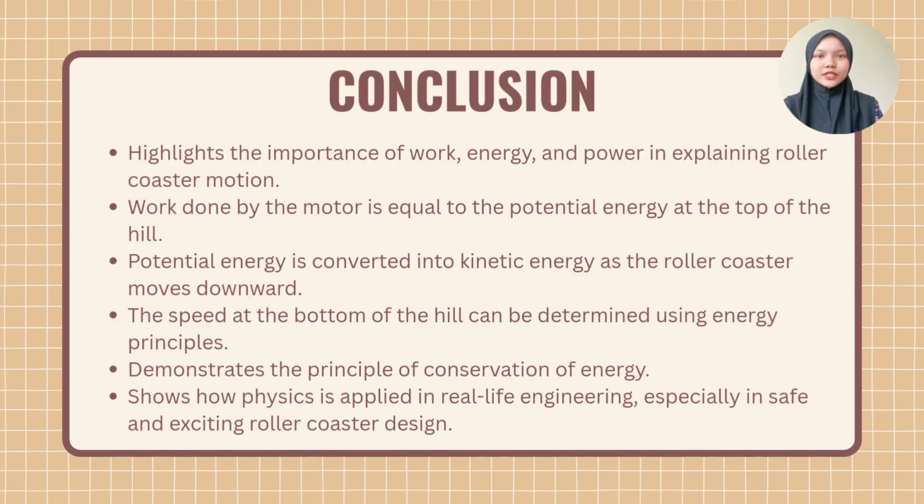In conclusion, this presentation highlights the importance of work, energy, and power in explaining the motion of a roller coaster. Through the given problem, we calculated the work done by the motor to lift the roller coaster, which is equal to the potential energy stored at the top of the hill. When the roller coaster moves downwards, the potential energy is converted into kinetic energy, allowing us to determine its speed at the bottom of the hill.